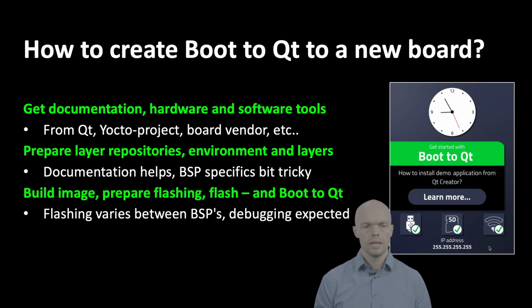And then next, when you have that kind of things ready, you need to prepare the repositories, get the one for Protocute, for the BSP, perhaps something else, prepare the environment, and then the layers for Yocto. And documentation really helps you to do this. And I personally find that the BSP specific parts were a little bit tricky one. They required more time from me, but that's my personal impression.